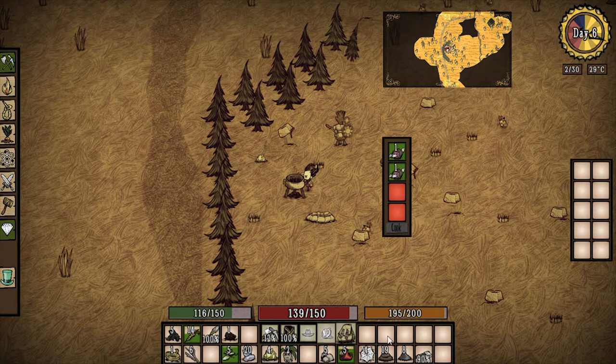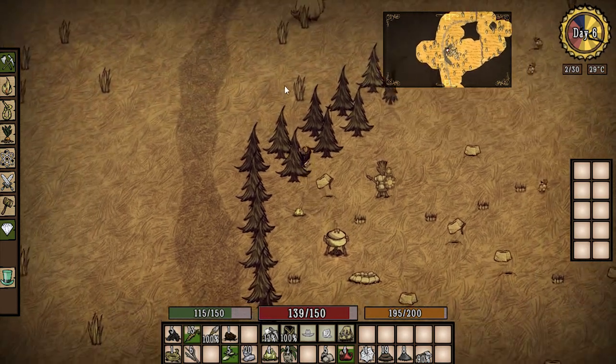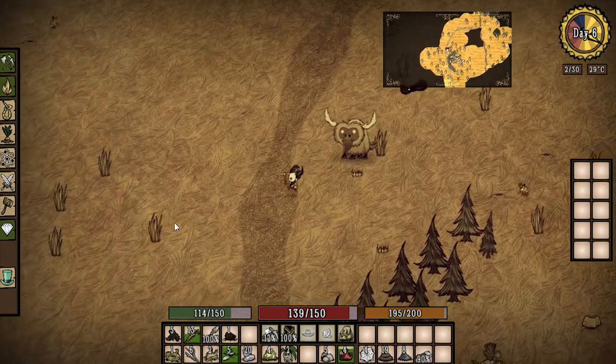One, two. And we'll put in this mushroom cap that we can't eat alone. And we'll put in a carrot. And we'll cook that away. We'll go and get ourselves a bunch of straw real quick. We'll stay away from him. I don't like how close we are.